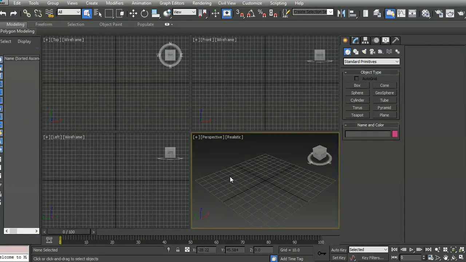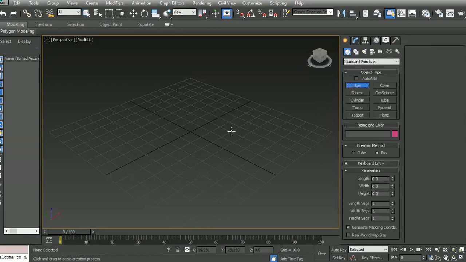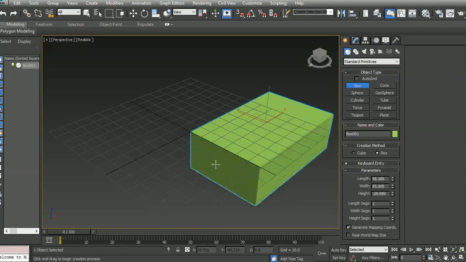So the first thing I'm going to do is create a chalkboard, and I'm going to do that in Max by just dragging a box down, and this will be my chalkboard.